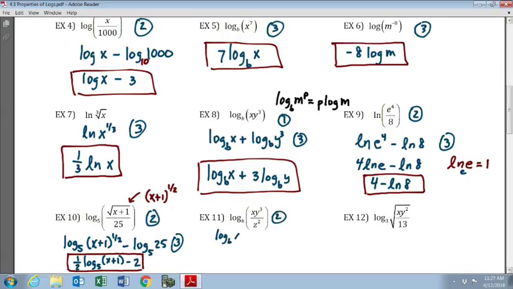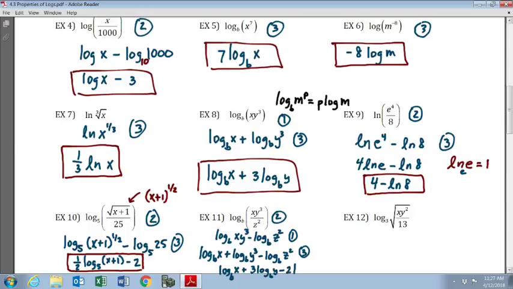So let's go ahead and use that and write this as a subtraction of 2 logs. And then if you look at log base b of x times y cubed, that's a product, and so we can break that into 2 using the product rule. And so I did that, and then don't forget to rewrite the minus log base b of z squared. And then now we can move those powers. We'll use the power rule.